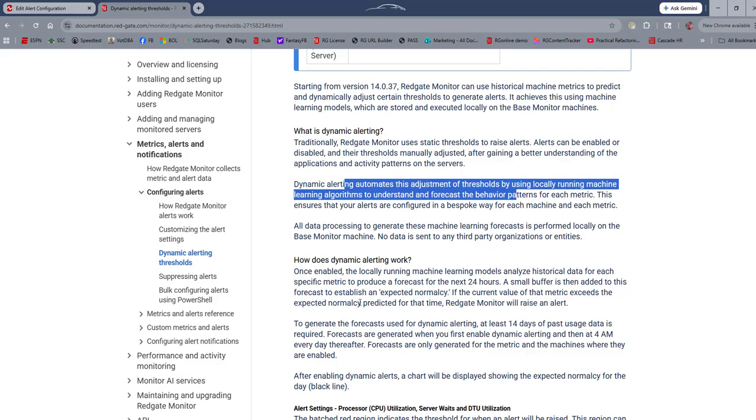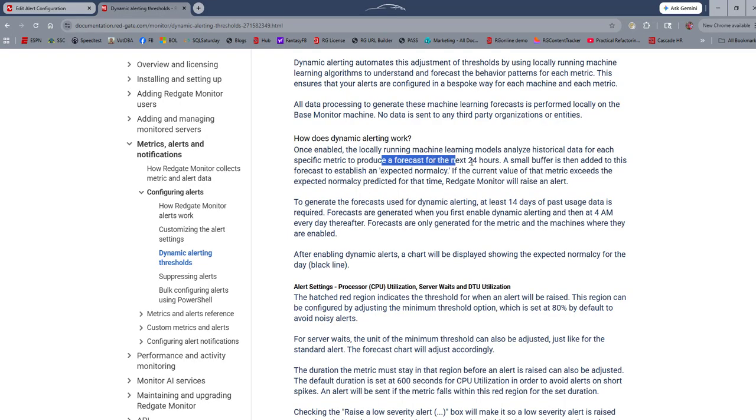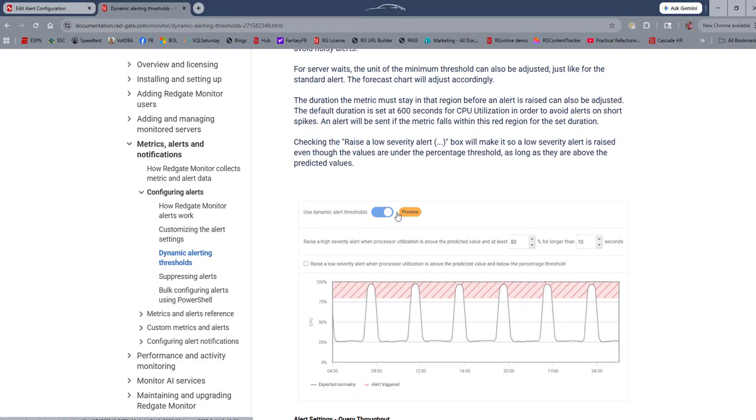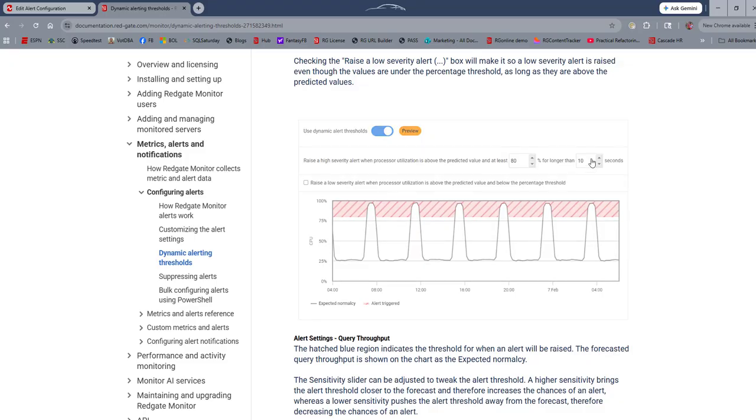We're trying to forecast and guess, okay? And so we're trying to guess for the next 24 hours with a buffer, what do we think is normal? And as an idea, you can see when I enable this, here's where the value is that we kind of predict this expected normalcy, right? So we predict there's going to be spikes around 8 and 12 and 4 and 10, 8 again, etc., right? And so if in these areas we exceed, here's the 80% level, we would alert you.